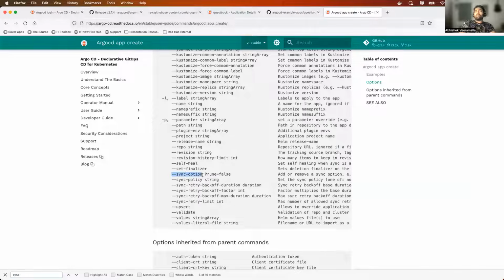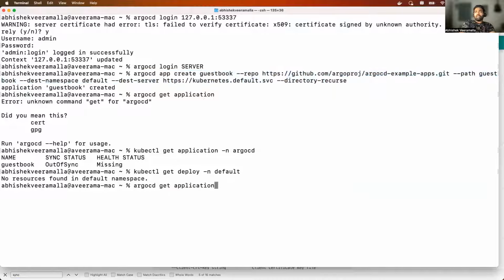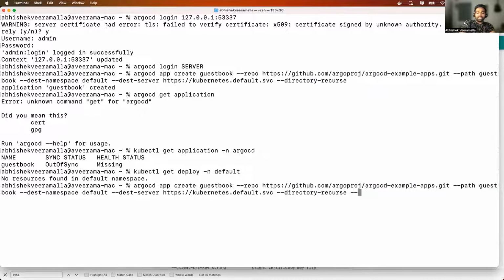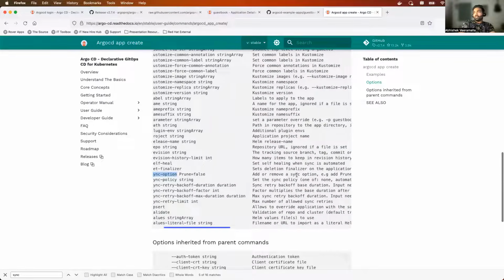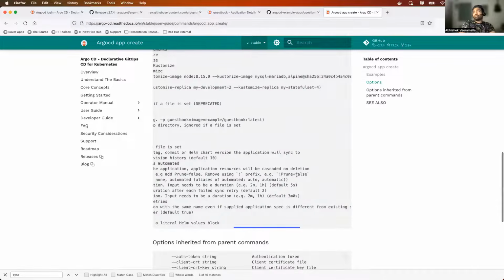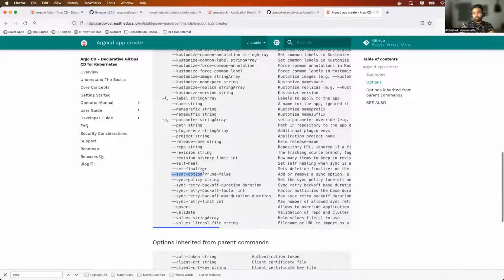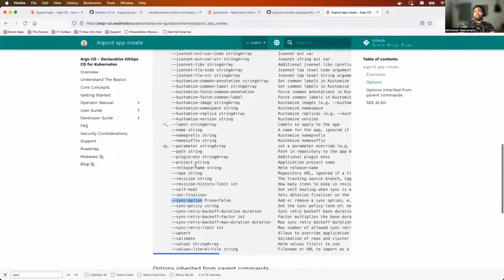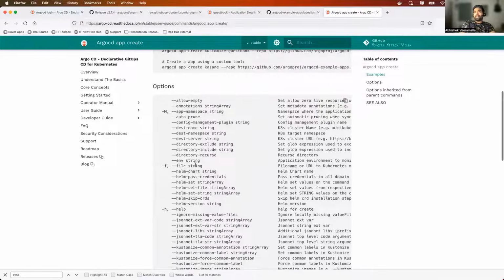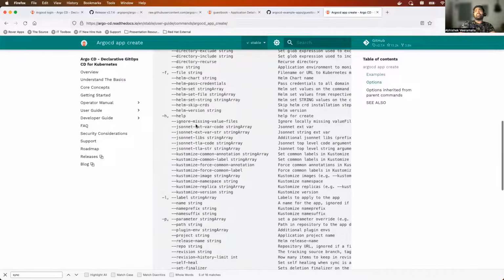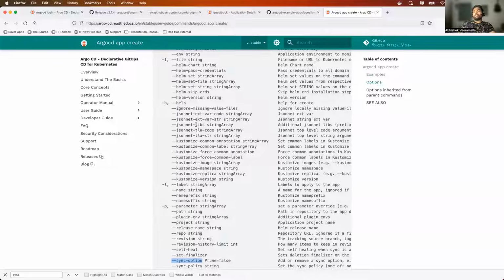Yeah, see, you have sync options where you can pass the same thing to the same command, argocd app create. You can say --sync-option and provide what the sync option is. Do you want to sync manually, or do you want to sync automatically? Oh, sorry, not the sync options. That is for the sync options for pruning or the other things.